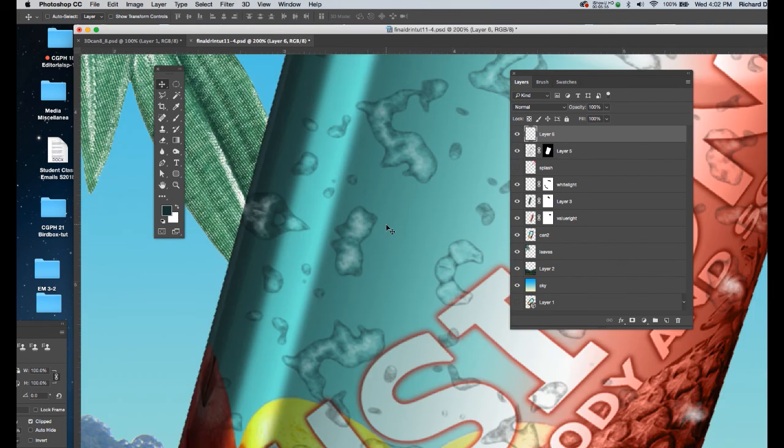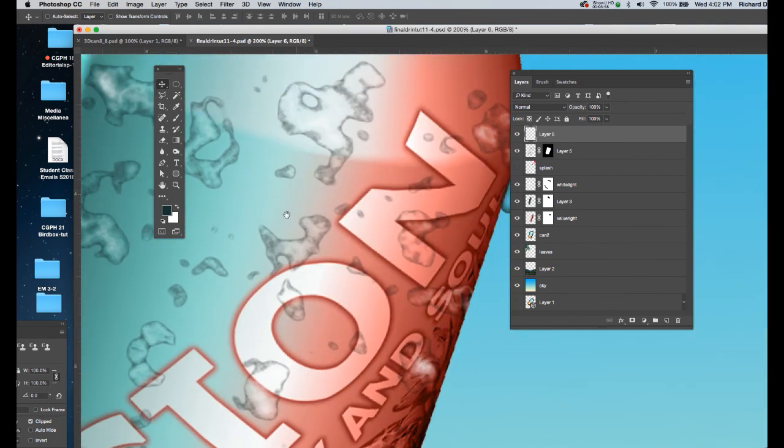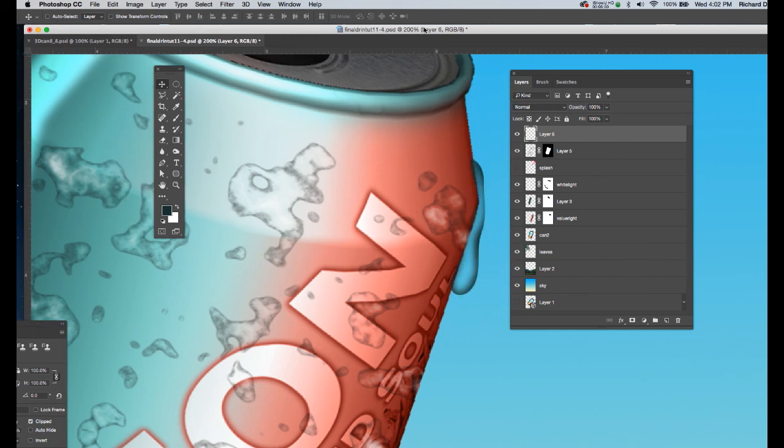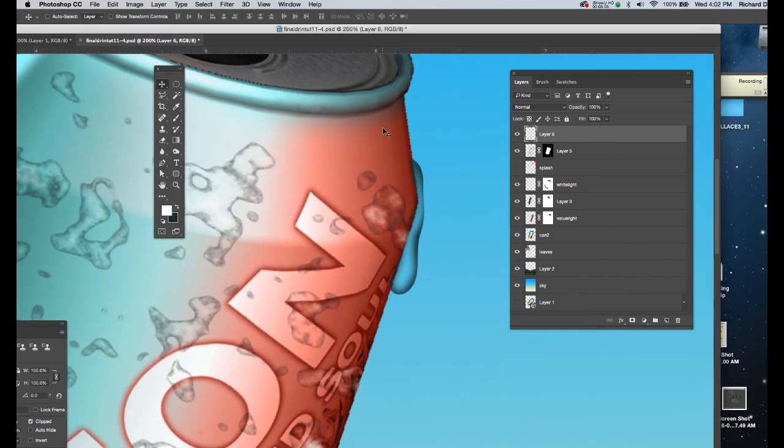Now I'm going to zoom in here one more time, and this might be something that isn't really necessary, but if I wanted to, I could take this one step further with white. But once again, I'll get the brush. I've got the white on top. I'm going to make this really small. And I'm going to drop the opacity way down to maybe 20%. And then I'll go in and I'll start to put a little bit in here where you might pick up a little bit more light. And I think I'll drop the brush down even smaller as I go up along the edge of this now. And just like our can, there might be one point where the light falls more pronounced and brighter.